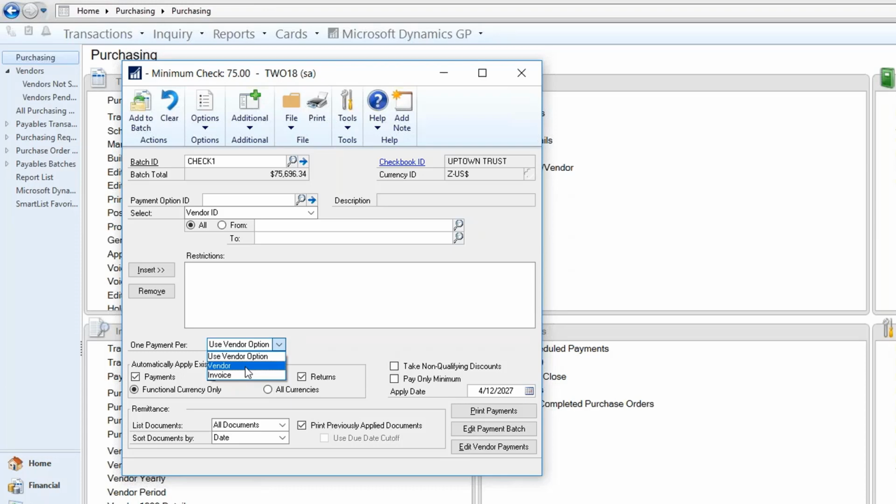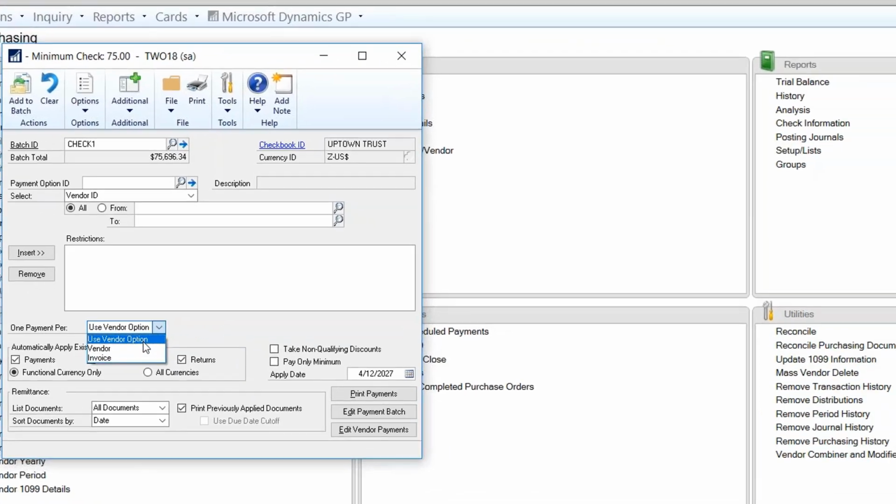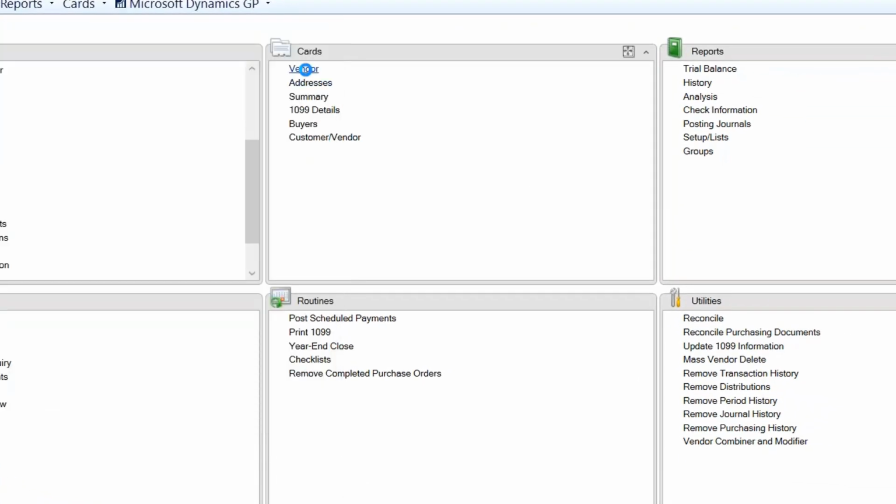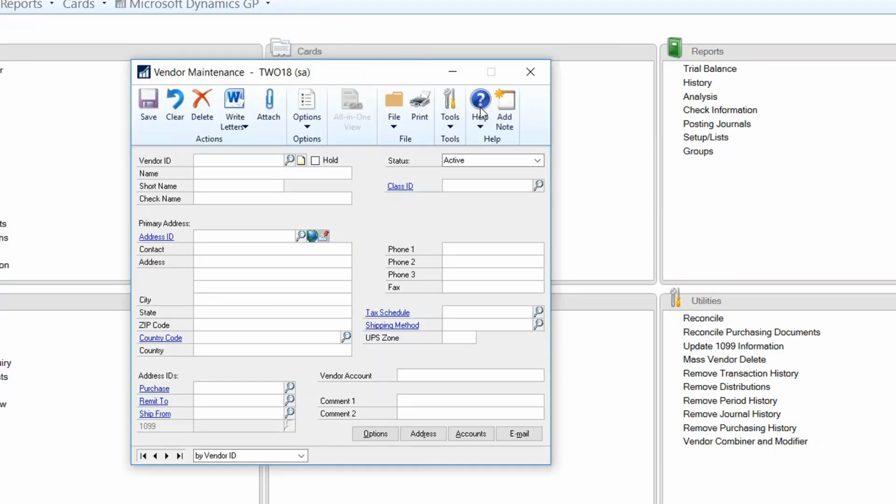If you chose invoice, every single voucher within that batch would be its own separate payment. So now they allow you to choose per vendor if that vendor will be grouped together as one payment, or each individual voucher will be its own payment. And that's going to be in the vendor setup.